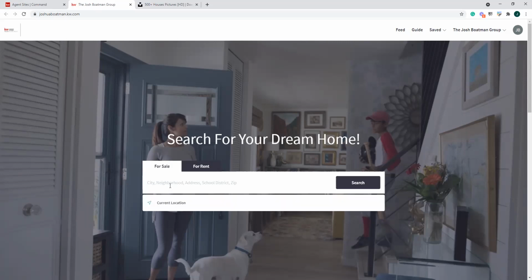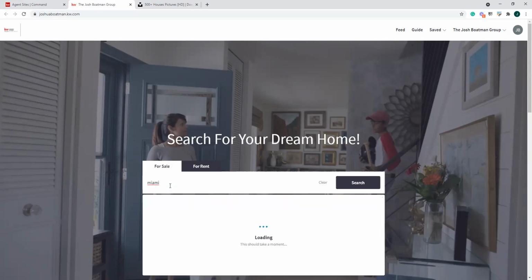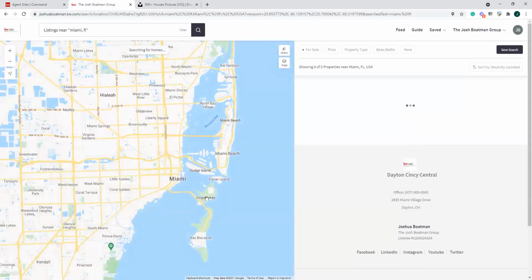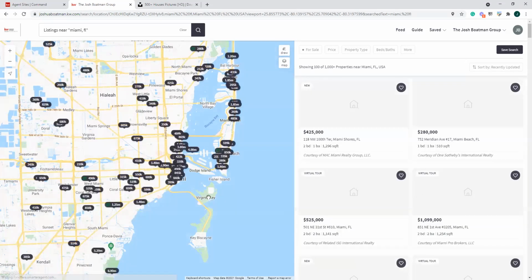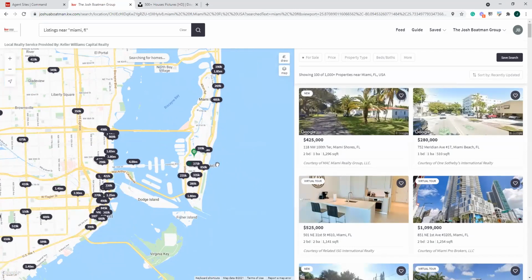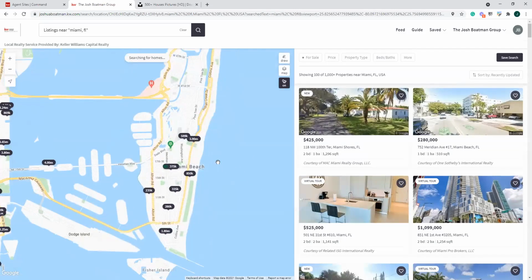in Miami, Florida. And it's going to pull up any and all those properties. And what's really phenomenal about this is, if anyone requests any information on any Miami properties, it just took a minute to load, there's just so many of them, I will in fact get the lead on it.